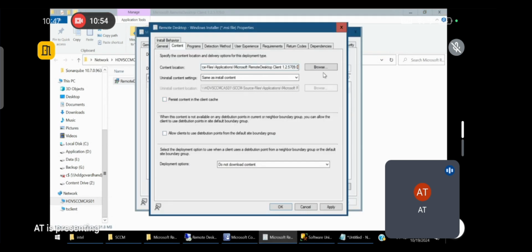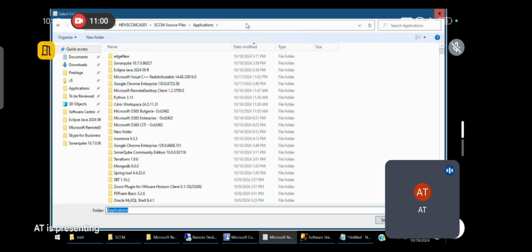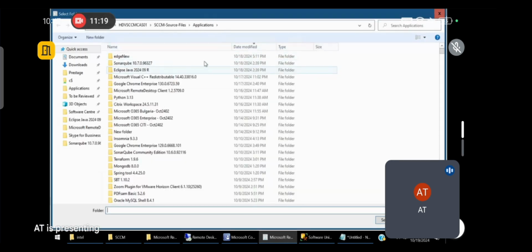Or you can also directly browse. Click on browse and go to that particular location. You can also copy and paste. If you don't have that path open, you can just copy it here in the folder section, or directly in the title also. When you click on select folder, it will open that particular path. Now my job is to select Microsoft Remote Desktop. So I came to this path.